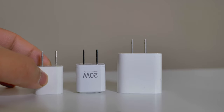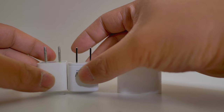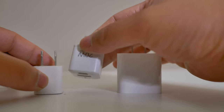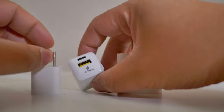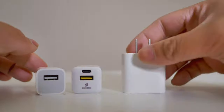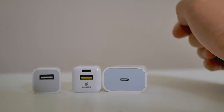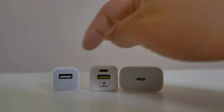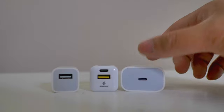So I love how Sindox was able to make a charger that looks like the 5 watt, have it as a 20 watt charger, and it has two slots as well. As you can see, the Apple one only has one slot. And Sindox was able to make two out of it. So let's go ahead and test these and see how well it does charging my iPhone 10.